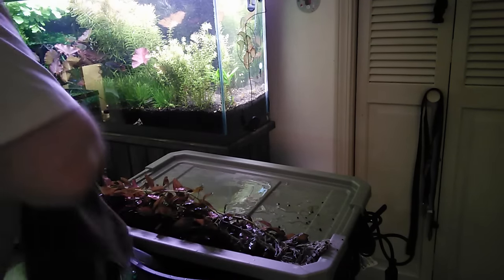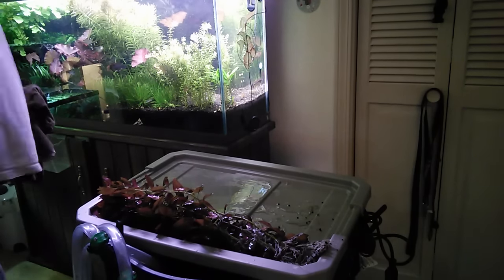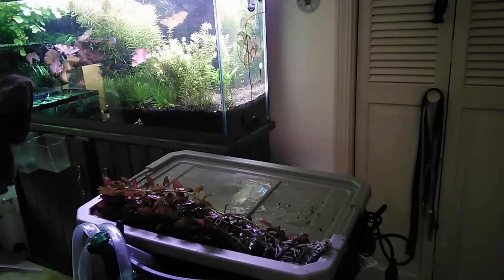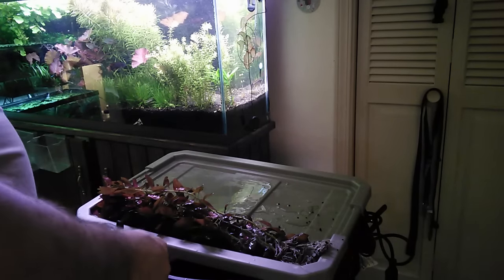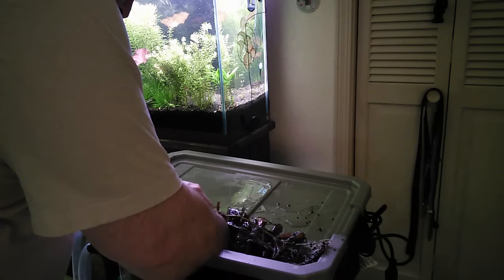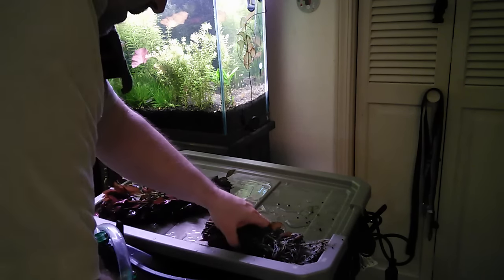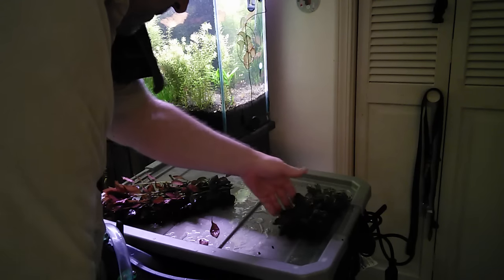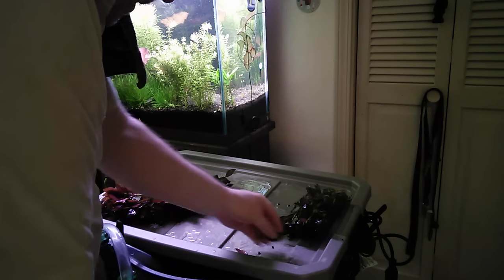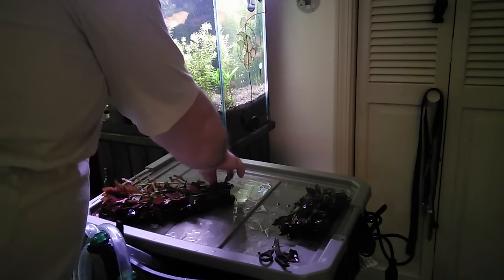Doing it this way also allows you to kind of find your shortest plant. That way you know how short to cut. And hack those off. Now these bottoms can be reused and replanted.